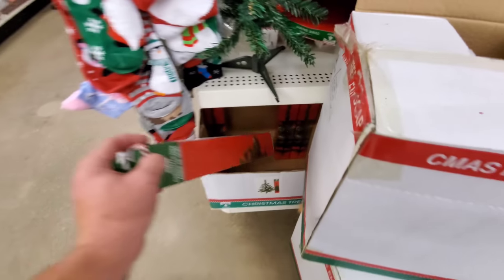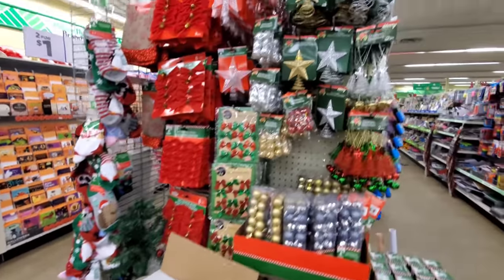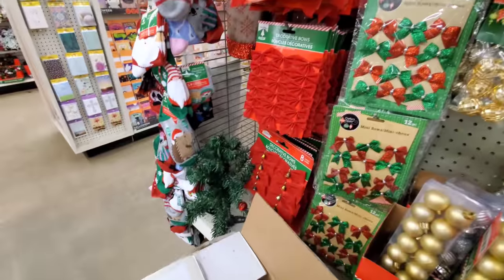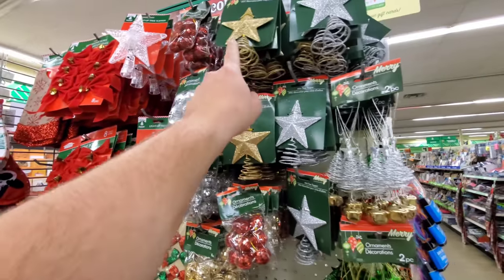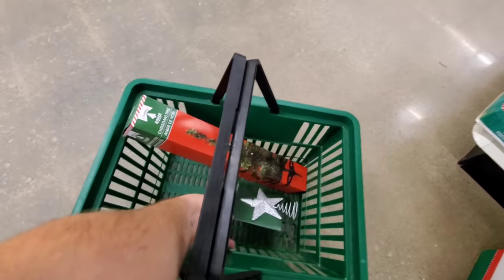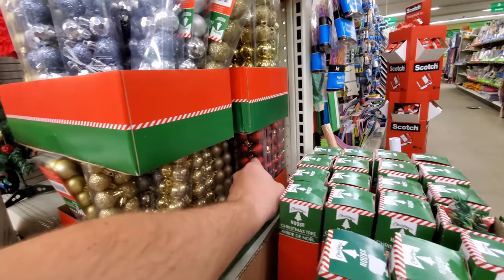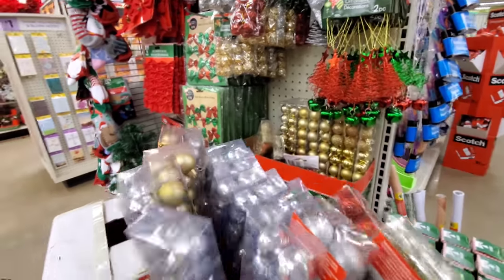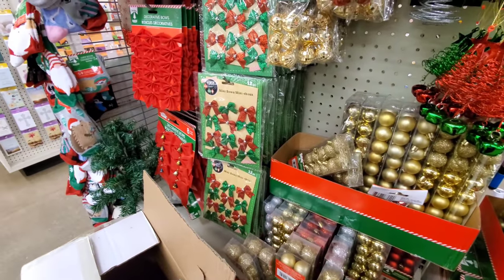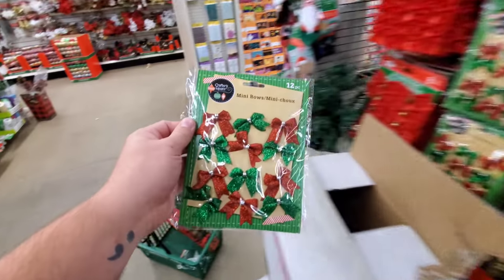I got my hand basket, let me go ahead and grab a tree. These are literally only a dollar, so I'll get this for work. I like the little light-up tree topper — I wonder if that would be too big for that tree. Yeah, I think it's a little bit too big. I kind of want to go with something like this — I like silver, I'll go with the silver one. And I need little ornaments for it. Oh, I love these red ones. Let's see what we got here. I like the little bows too — I'll put some of these bows on there, that'll look pretty nice. Yeah, let's go ahead and get those.